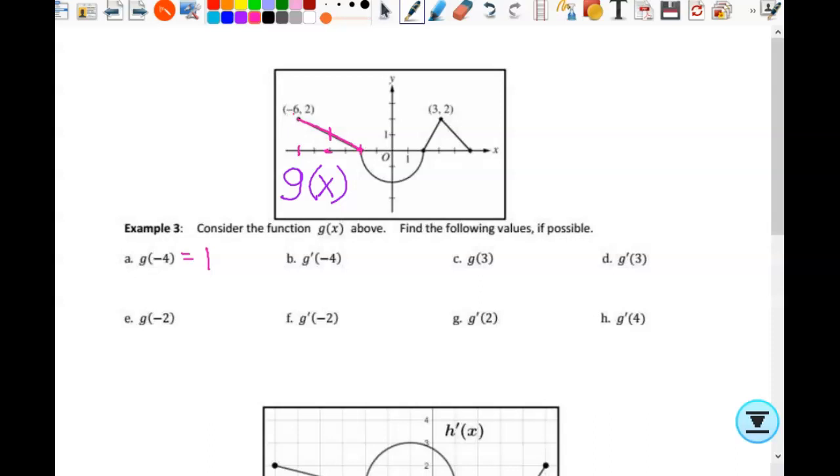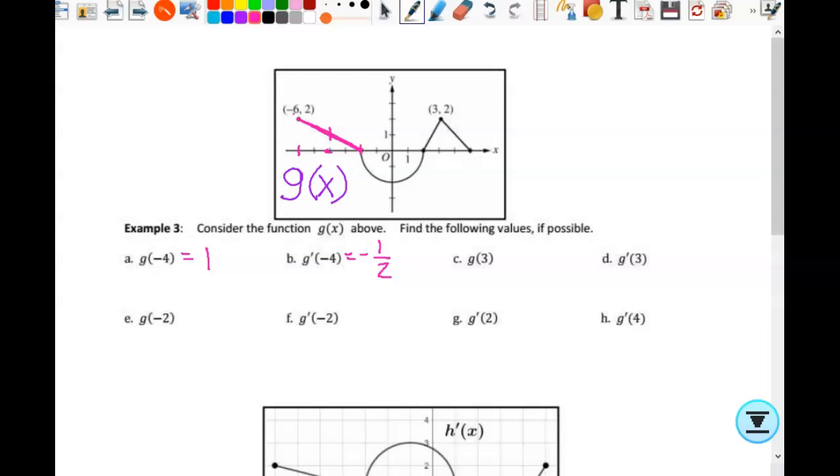All right, so then I'm asked for g prime of -4. So that's different. G prime of -4, what does the derivative give me? What does the derivative tell me? The slope. Can I find the slope at this point? Yes, because it's a constant slope, right? So is this slope positive or negative? Negative. And it's a negative what? 1/2. Because your rise is 2 and your run is 4, and you know it's negative, so it is -1/2. It's just the slope of that line is all we're asking. Okay, we're good with that?